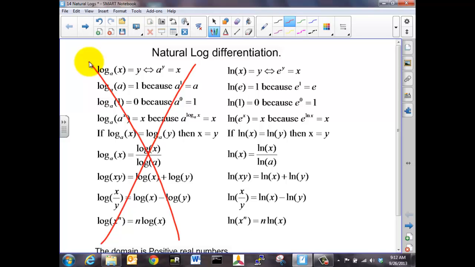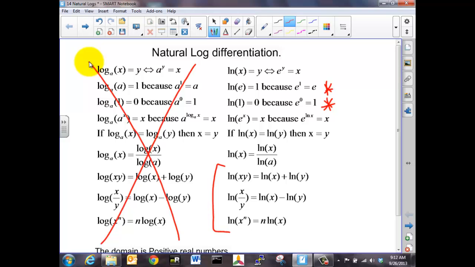These two properties right here, you need to memorize. They're going to be on the test. The fact that the Ln of E is 1 and that the Ln of 1 is 0. You just got to memorize those two things. They're going to be expected for you to be able to know on tests and on exams. All right? The main properties that you need to remember are these bottom three.